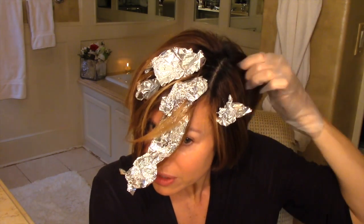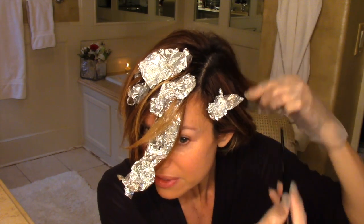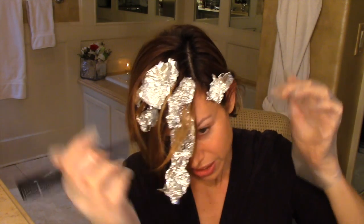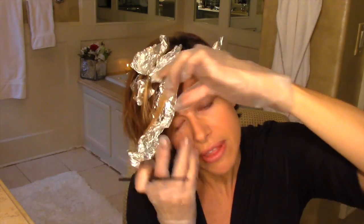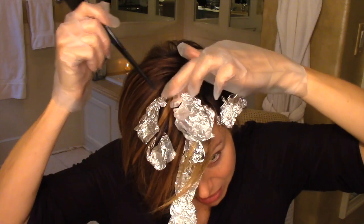This side was pretty good. I don't want to get this side too dark. I was happier with the mix over here. It was just right here where I was light. So I think I am going to call it a day. Maybe one right back here.